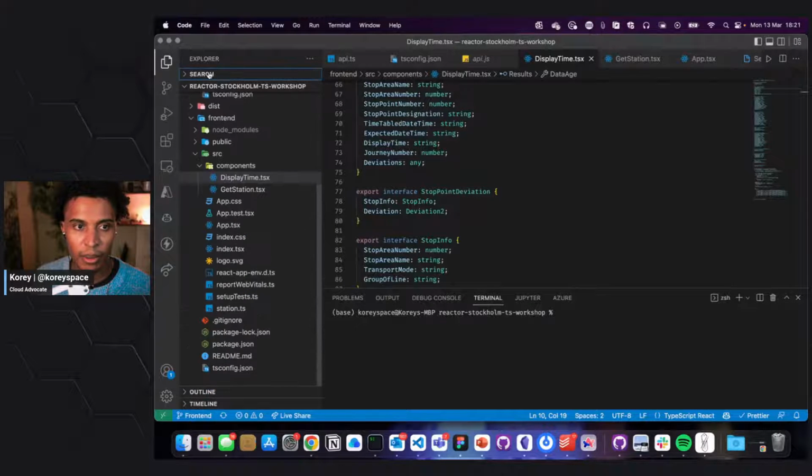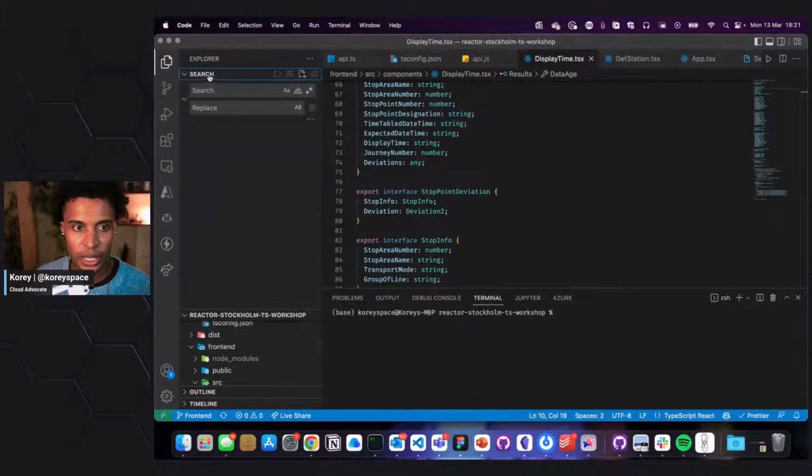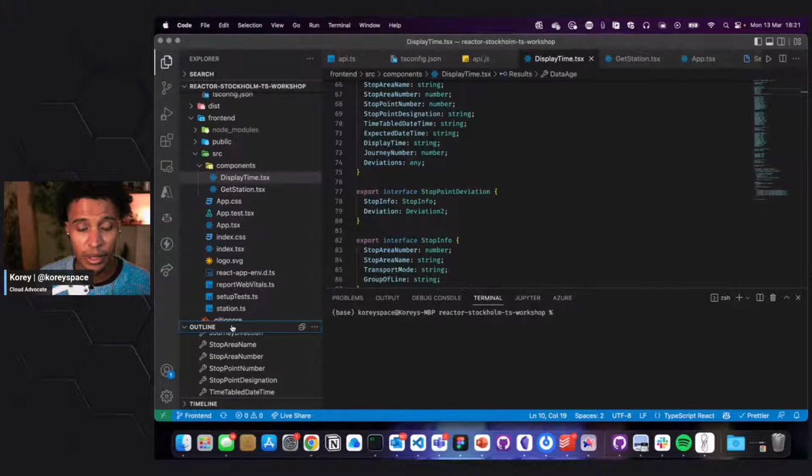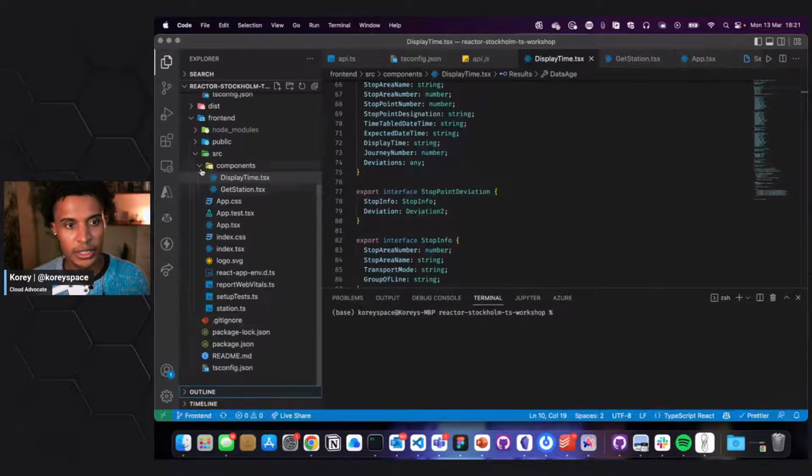Then you have ways to explore files, like searching. I thought this was good. I haven't actually used it, but it outlines some of your programs as well, which is kind of cool when you're talking about variables and things like that. Then normally you have these extensions on the left hand side.